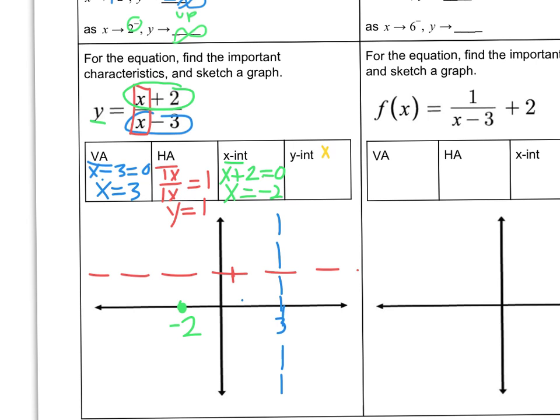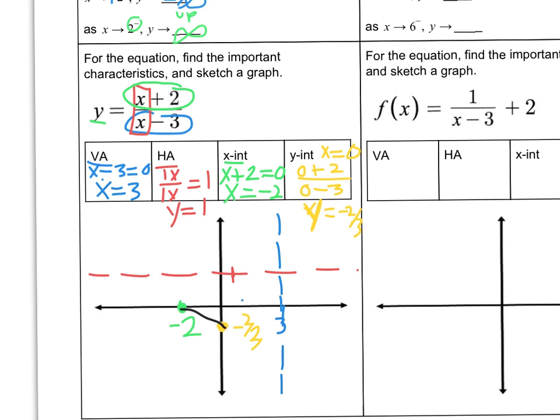That's when x is equal to 0. So I'm going to plug that in. We get 0 plus 2 over 0 minus 3. And that's going to be y is equal to negative 2 over 3. And again, all you need to do is to identify that point. And I'm not going to give you a grid, so you don't really need to worry about getting that exactly right. The last piece is to draw a nice smooth curve.